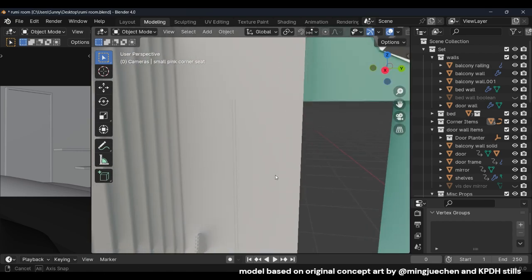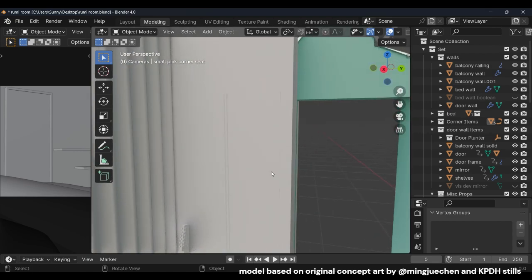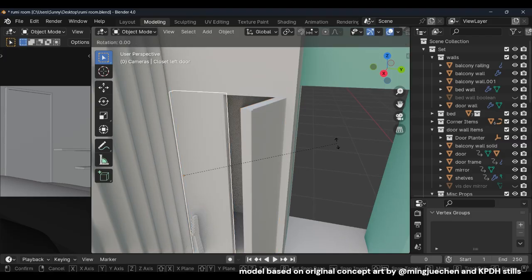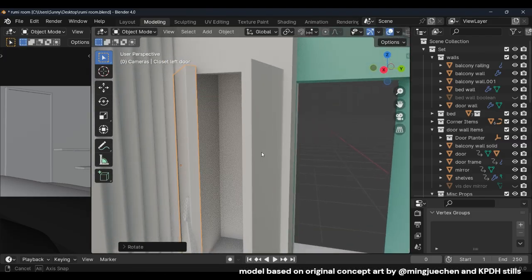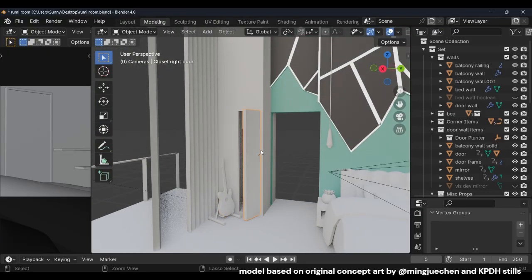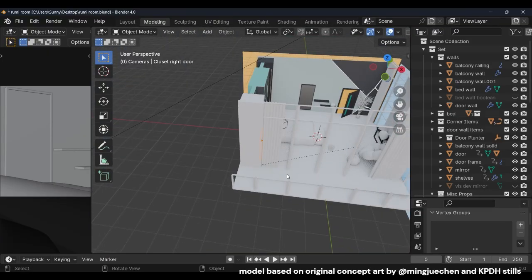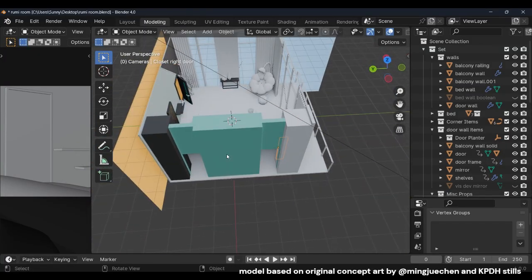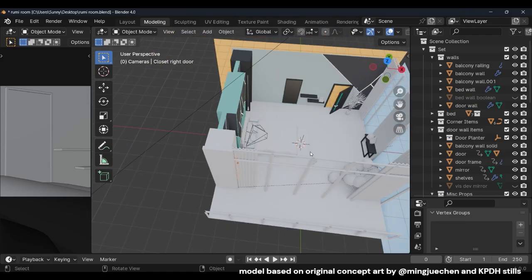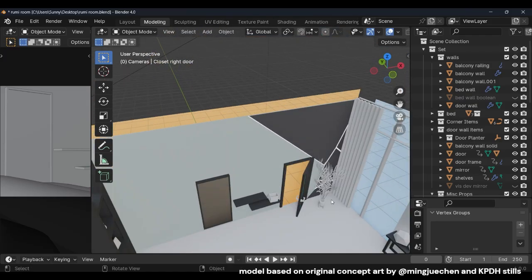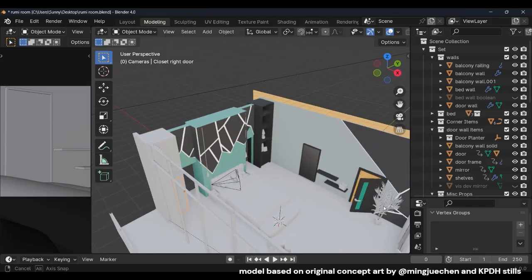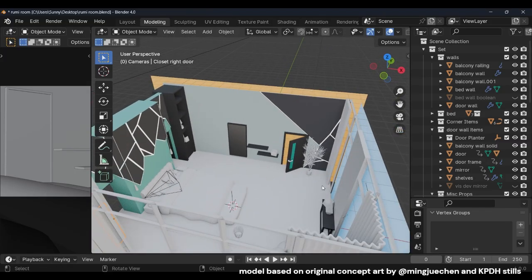Oh, also these closet doors, right? It's a little bit different in some concept art versus the movie, so I was just doing it as best as I could. But this door does also open with RZ, so you can go ahead and open it if you'd like to. So if you want to put Rumi in the closet, feel free to. Be my guest. But for the most part, this is the outer balcony. I didn't model a ton of gajillion stuff. There is technically supposed to be a closet in this area right over here, but I didn't model it. But yeah. So for the most part, this is Rumi's room, and I'm making it available for the general public.